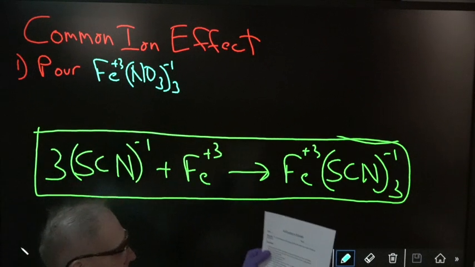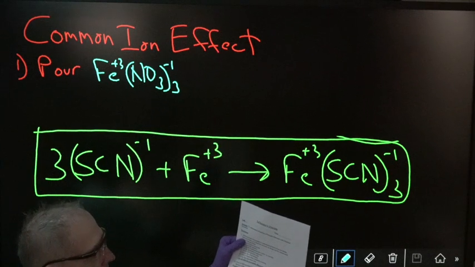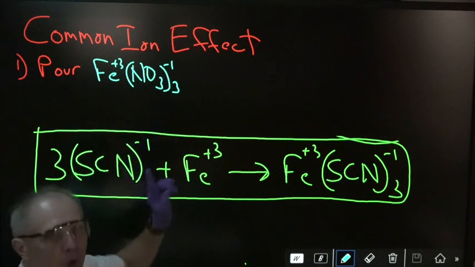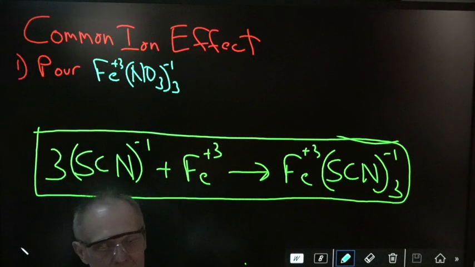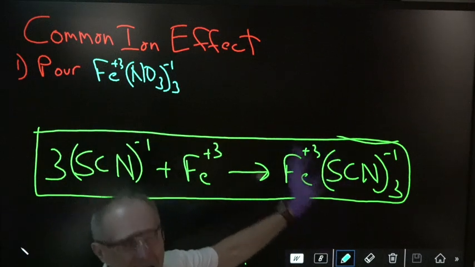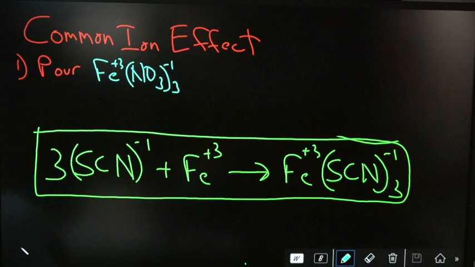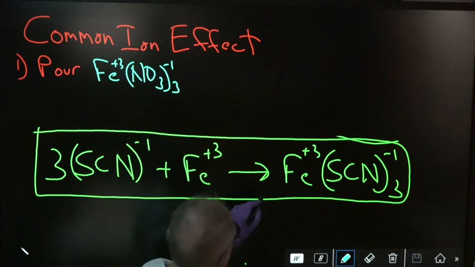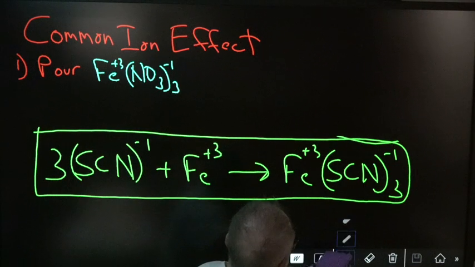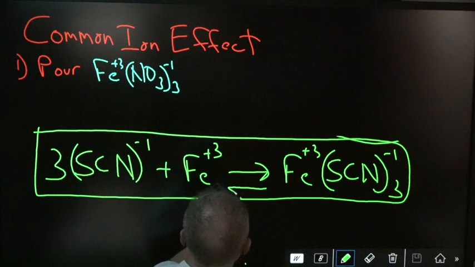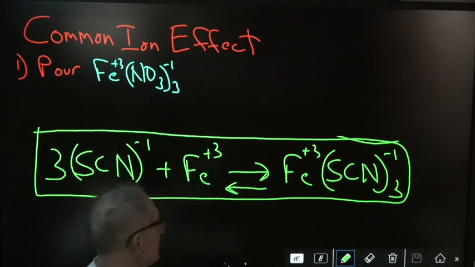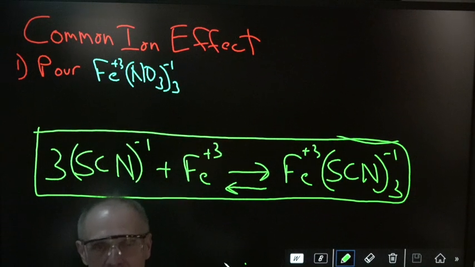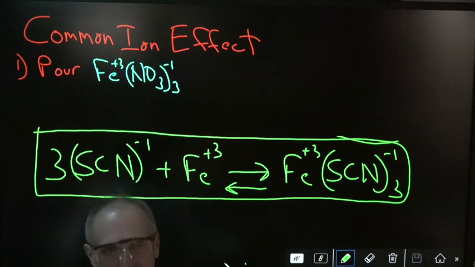With the lab. Number 1 says pour FeNO3 into the first test tube. Here's FeNO3 right there. All right? Now, before we do that, do you remember that this stuff really didn't fall out? It was kind of suspended in there. So we're going to go like this. And remember what that means when you see the double arrow? That means equilibrium. So the rate of the forward reaction equals the rate of the reverse reaction, right? That's what it means.